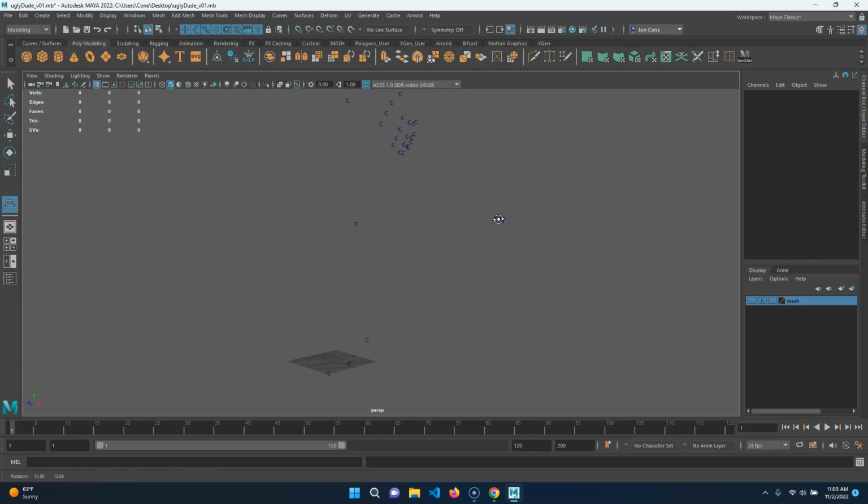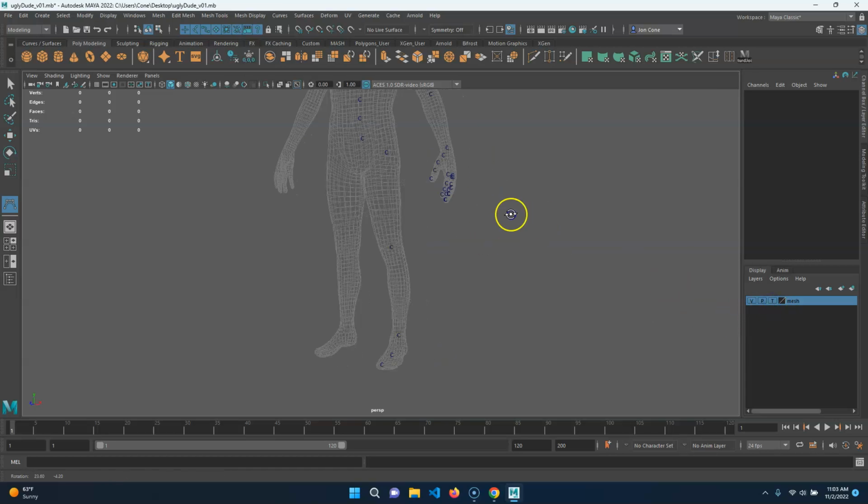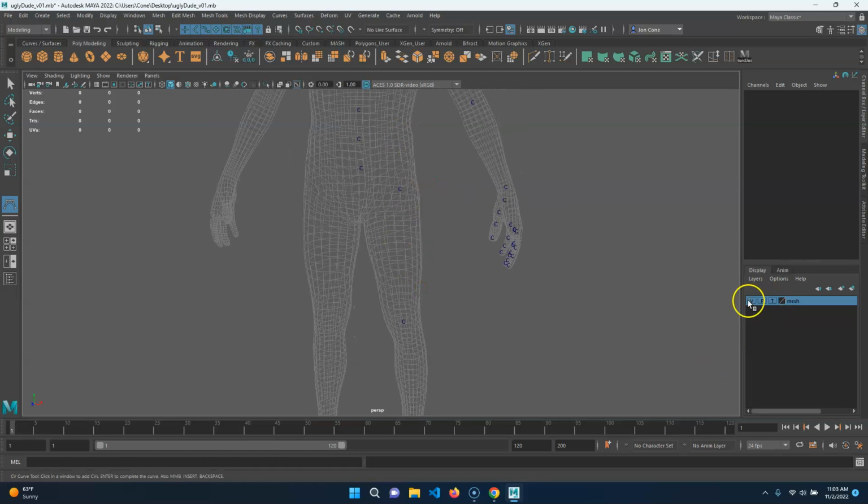So what I'll do is I'll just do the leg one first. It's relatively easy. I'm going to turn off the grid very quick. And what I'm going to do is look to see where it is. If you kind of lose track, you can turn this on and maybe even just make it template so you can see a little bit better. That's helpful. But you're not going to want it on because it'll end up snapping to the model and not to the points. So I'm just going to hold V, like vertex, and I'm just going to snap.